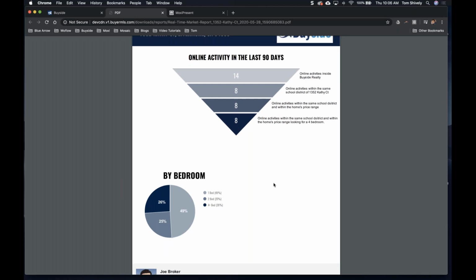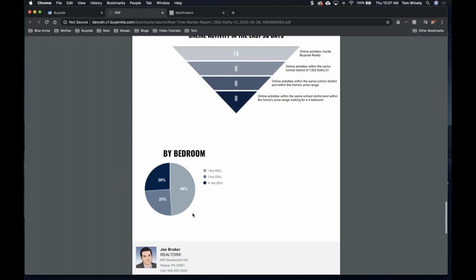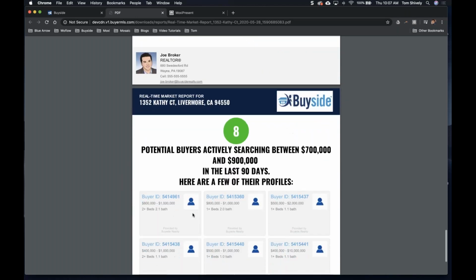We can even see by bedroom, and the price range would be right here if that information is available. It would populate, and you're able to show them, you know what, I did one yesterday that was in that price range, about $300,000 to $399,000. There were about 70,000 people out there looking for a listing, and 49% of those are looking for a 4+ bedroom. So you can show them there's a ton of activity out there currently looking for those listings.